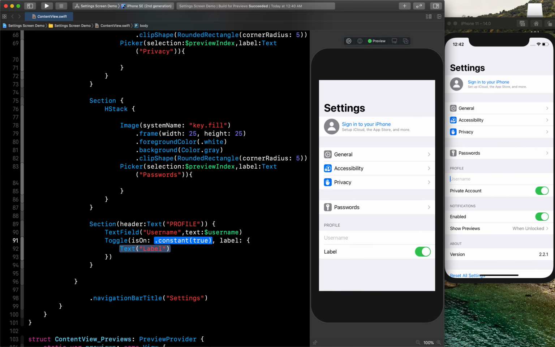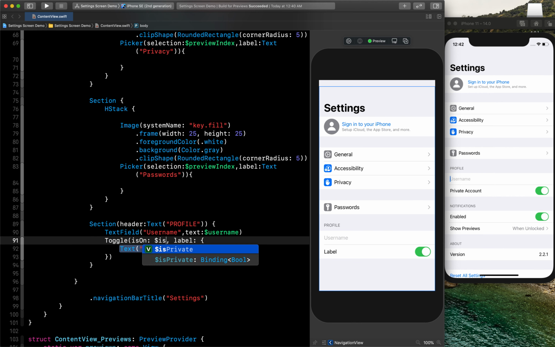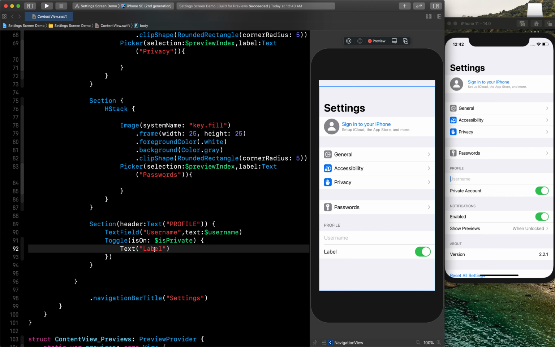For that also we have created one property at the top, which is private. We'll pass that here, and then we have to create a label. So let me just write this code like this, and here we have to give the text for our toggle, which is whether it's a private account.